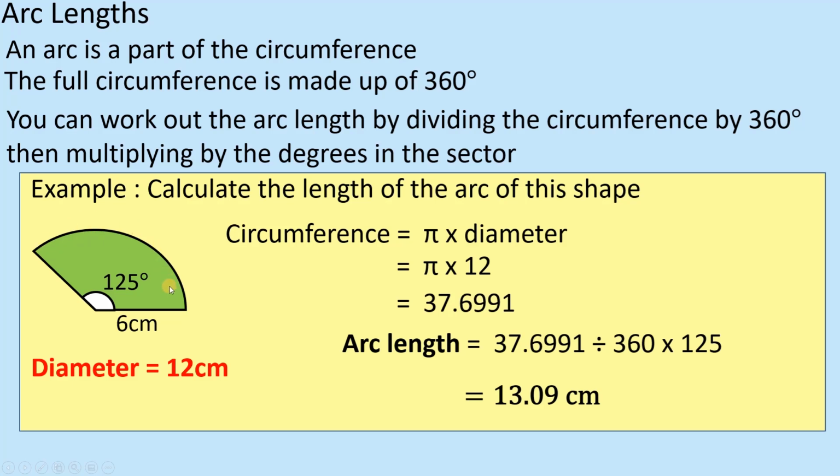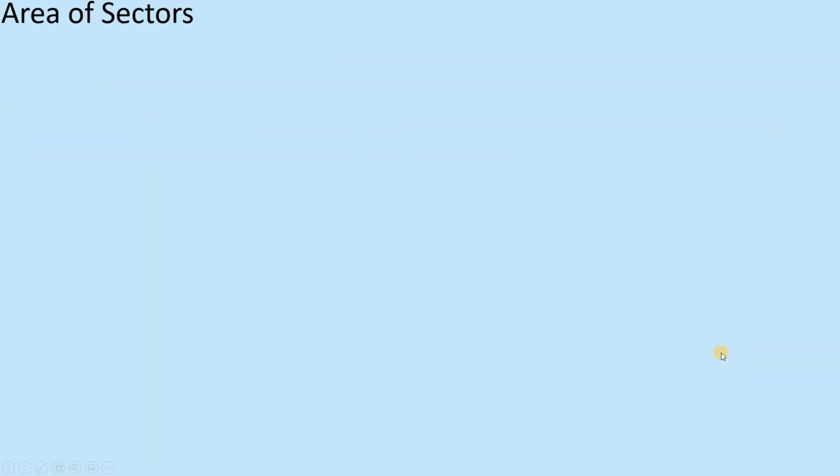All right, does that make sense? All right, so there you go. So that's how you work out the arc length. You take the circumference in entirety, so you need to know how to work out the circumference first of all. You divide it by 360, which is 1 degree, and then times it by whichever angle you've currently got.